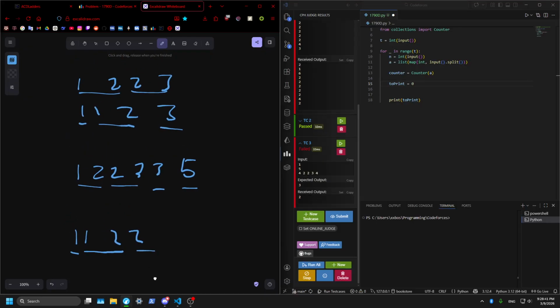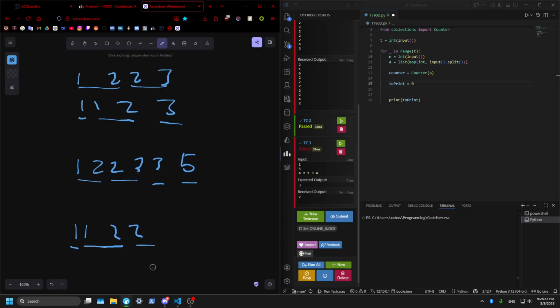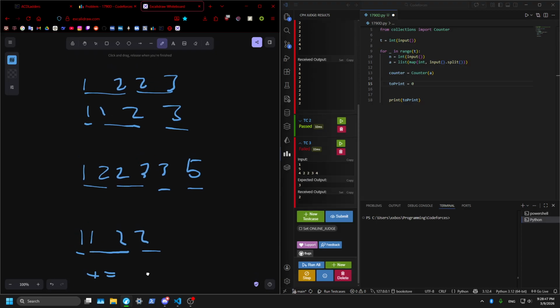So it's like your plus equals. If this is x and this is... let's not use x.